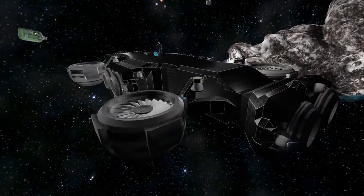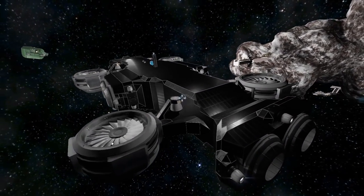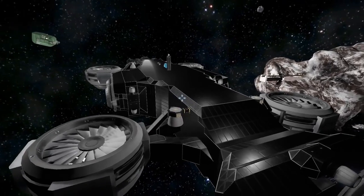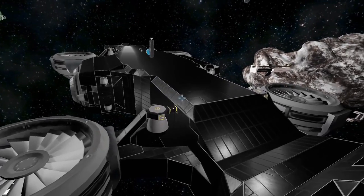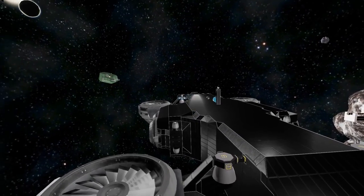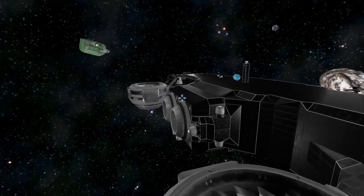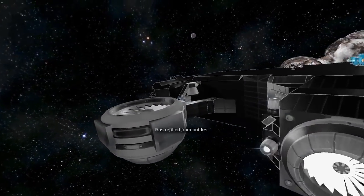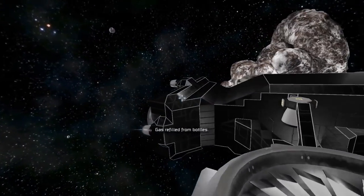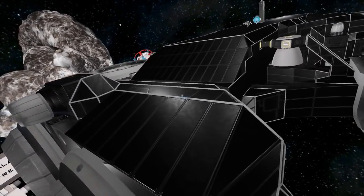So, all right. Okay, this looks pretty cool. I gotta say, having this all black looks pretty cool. The little lines right here, though, they look so cartoonish. That's the only problem, just because of, I don't know, graphics or whatever. They really show up over there. There's no anti-aliasing, I guess, is what that would be. Now we have gas. So oxygen was amazing. Now we have gas. Okay, so let's see here.